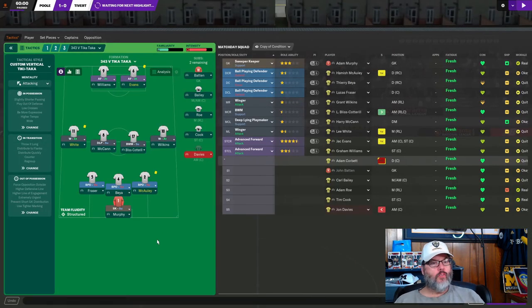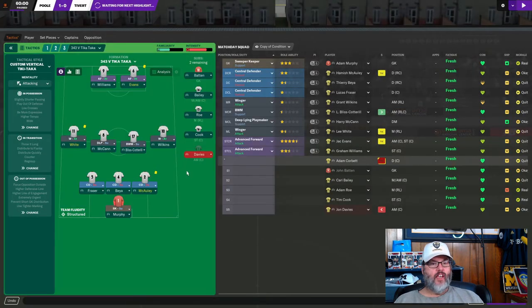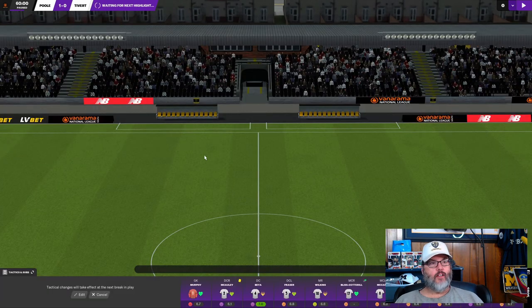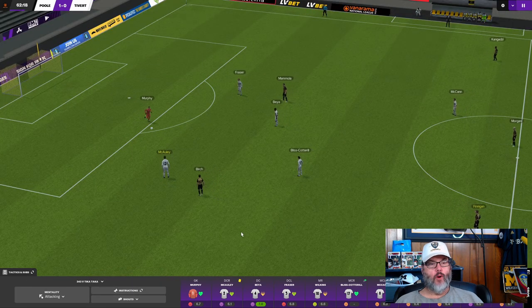All right, so this is what I'm going to bring in, that three back set that we played with the Groff Shop, mainly because I need a three back setup right now. So we're going to bring that in. I do want to change these guys. All right, so we're going to go into this setup. Davies is off. Corbett has been sent off. That's the tactic we're going to use. Let's see what happens. All right, Murphy.